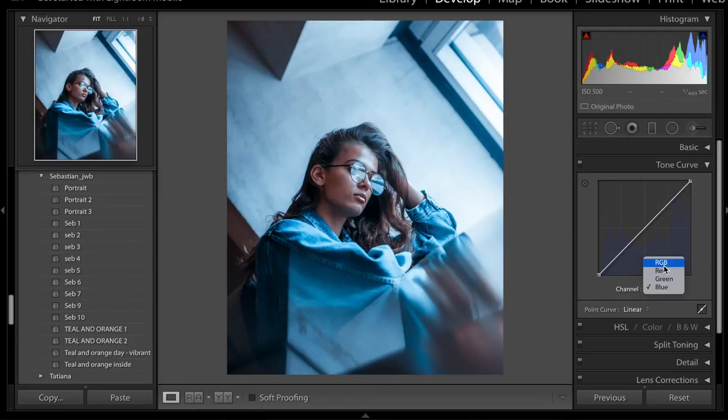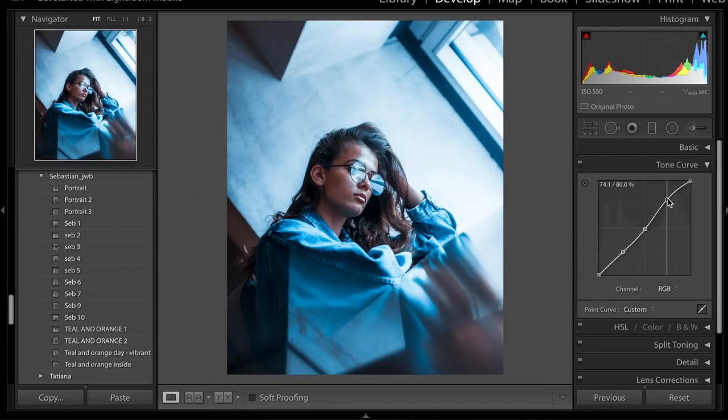It's the one I use. It's a lot more precise to do your edits. So if you haven't watched our previous videos, I always tend to put an S curve in. So one, two, three pins. The highlights, we're going to boost the highlights like that, and we're going to drop the shadows like that.